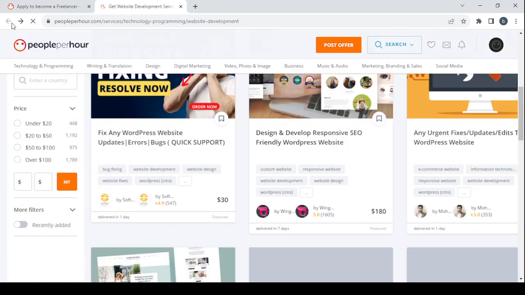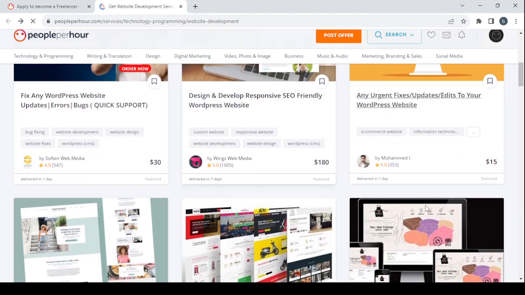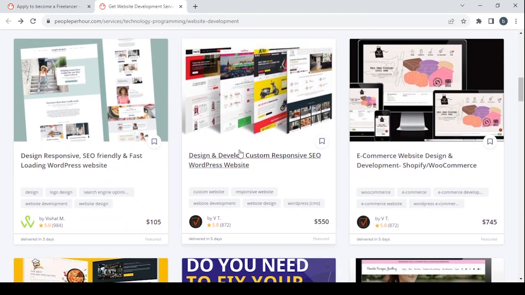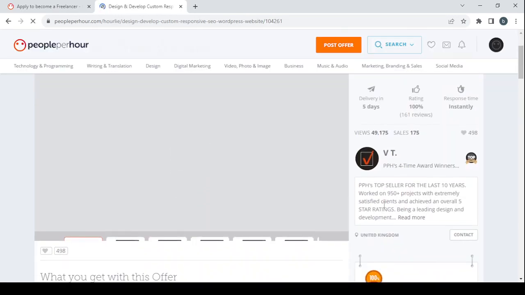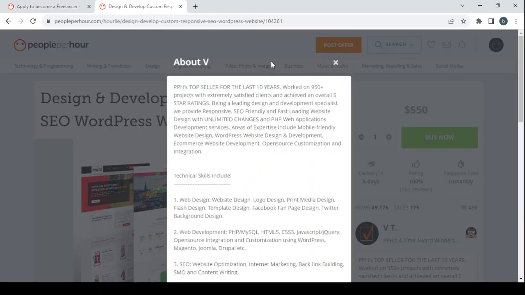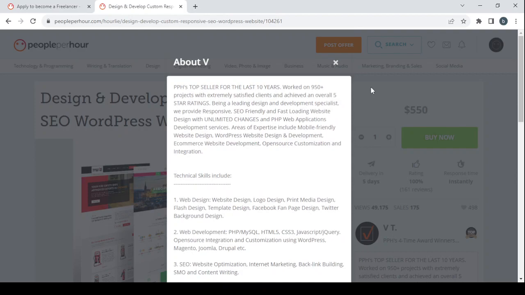Let's go back to find a brief and organized description. Let's check this one, for example. This is an agency, and it's the same thing. It's a very long description again.